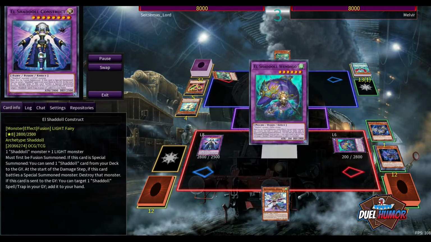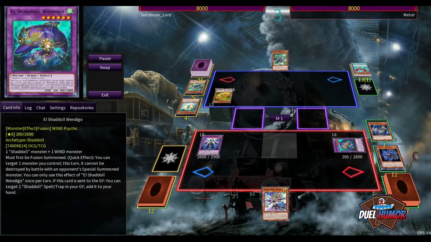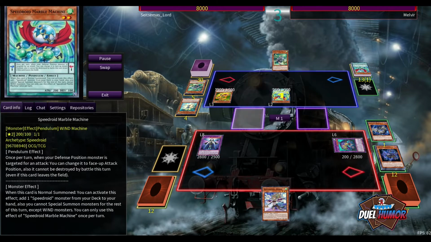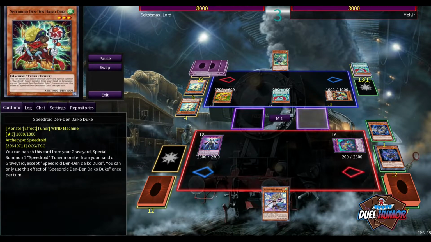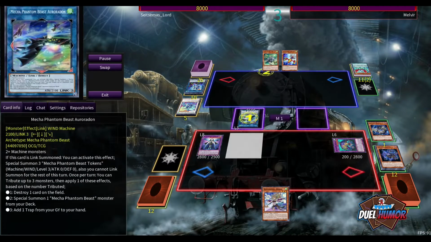Now, we can actually use the Wendigo here to protect ourselves from battle with a special summon monster. This is pretty useful. They'll search for a Terror Top, summon the Terror Top, and then the marble that they searched off of that into the Takaton board, and then using that, they'll summon a Duke. From there, they'll go into their Link 2, sending a Synchro monster and build up into an Auroradon.